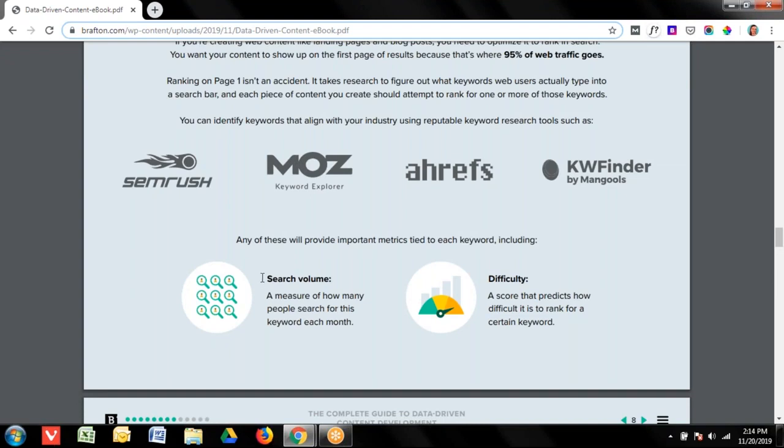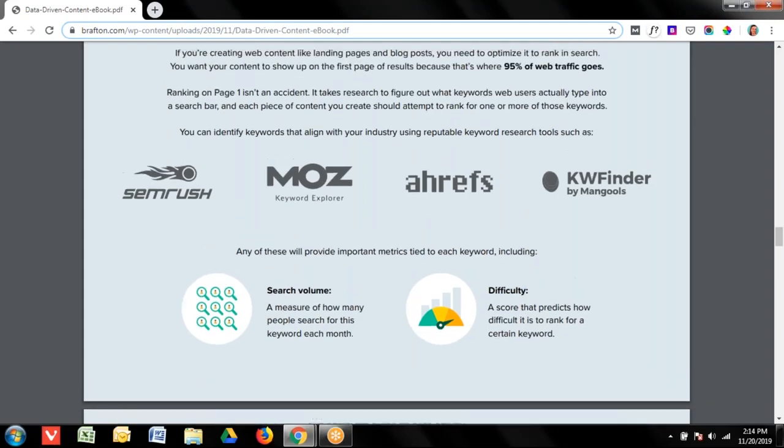This will tell you a few things. Search volume will say how often someone is searching for a certain term, meaning how many times you have the chance to rank for it. And then search difficulty will show you how hard it is to actually land on page one for that term. When you are choosing your keywords to target, it's important to strike a careful balance between the two.